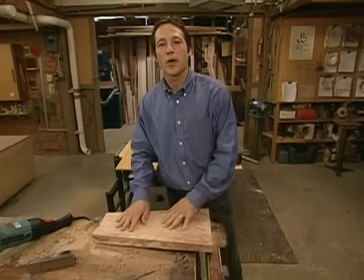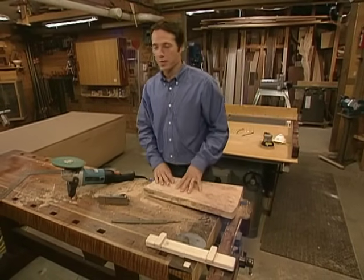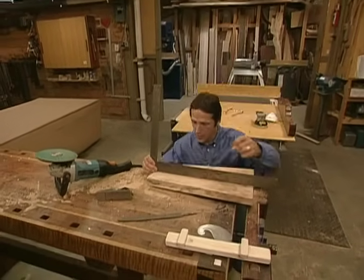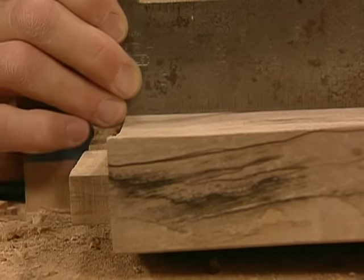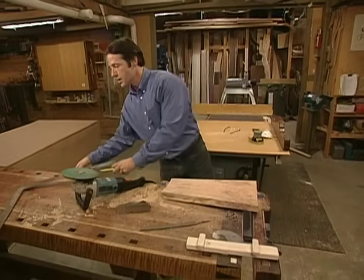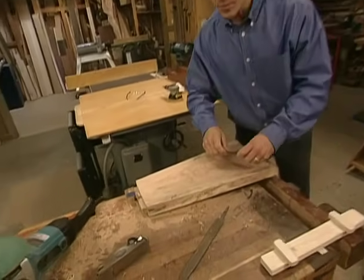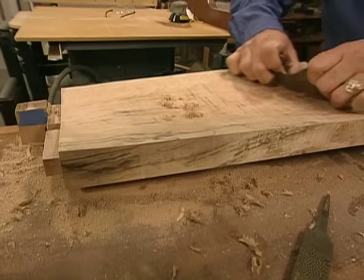Our power tools have done most of the work for shaping the parts of the sitting bench. Now we're just going to clean it up a little bit with some hand tools. The disc sander left some hills and valleys in our stock, so we'll take a straight edge and a pencil and mark out where the high spots are. Then we come back and level them with hand tools like the block plane, the pattern maker's rasp, the shaping tool, and our gooseneck scraper. This will work really well to clean up the form and finesse the shape.